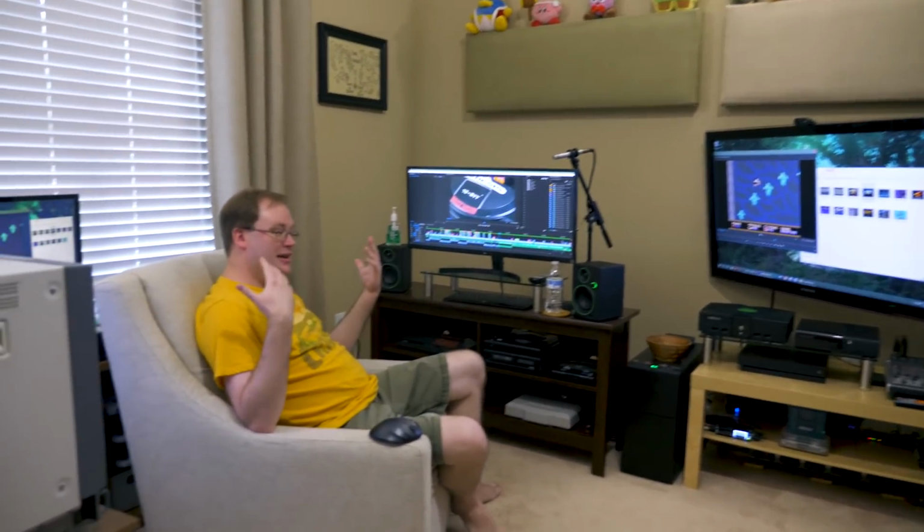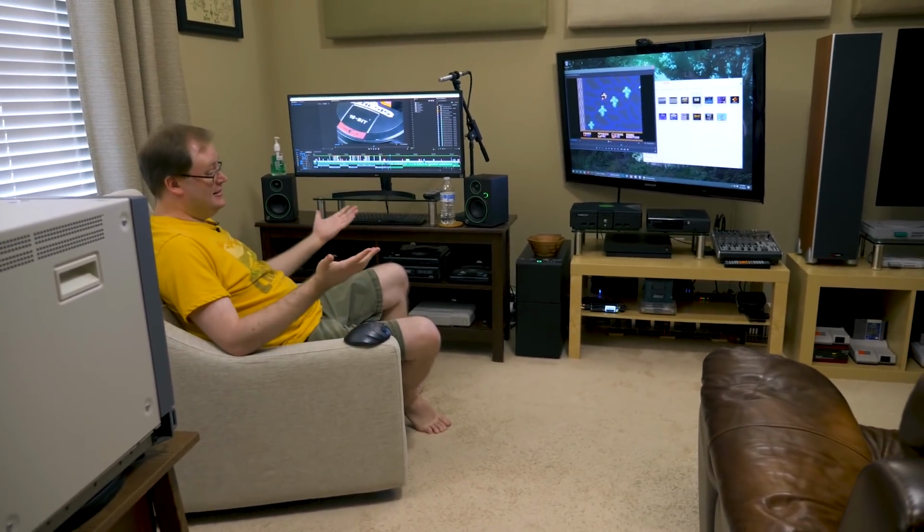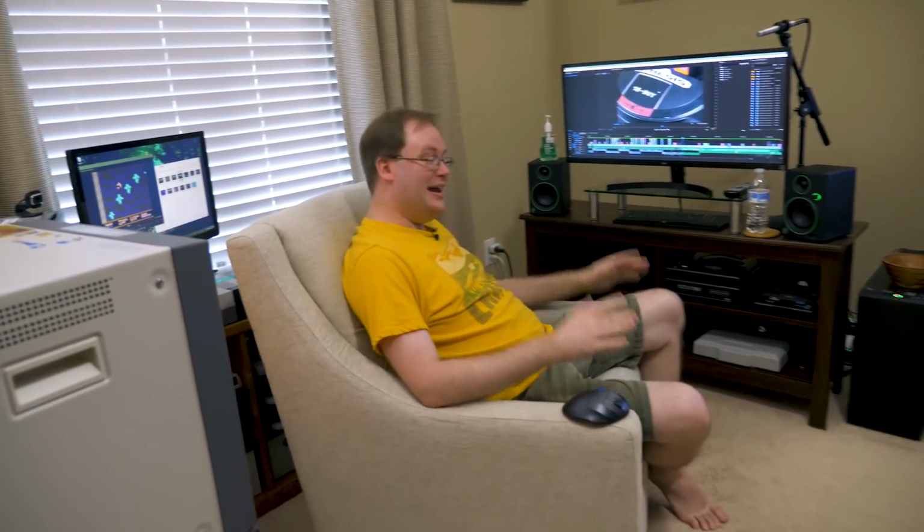I guess that pretty well covers what's going on in my work/play situation here right now. It's not always this cleanly organized, but I try my best, and I'm really happy with where it is right now, and I'd like to keep it this way for a while, but you know how we are. It's always in flux. There's always new hardware that we're going to have to test out for the show and stuff. But I think it's in a pretty good place, and I like what I can do with it. I'd say it's the best overall that I've had it right now.